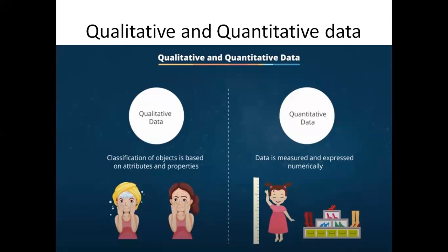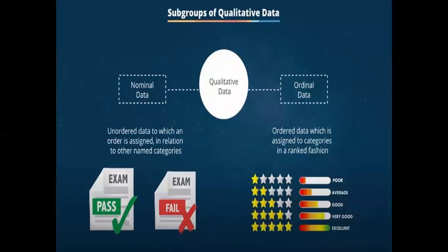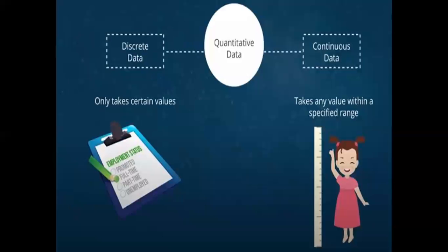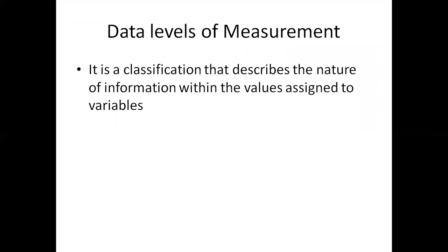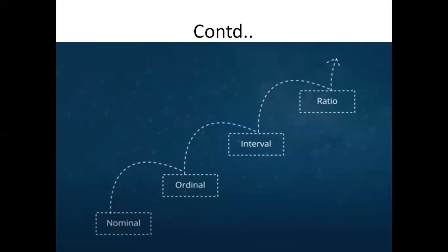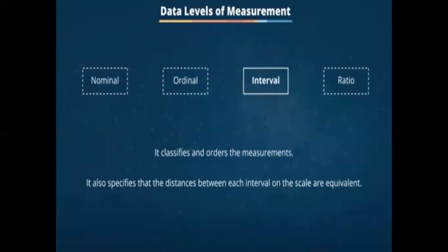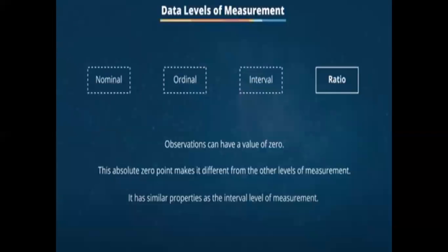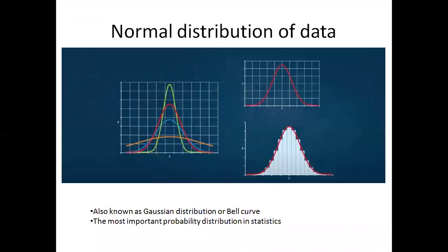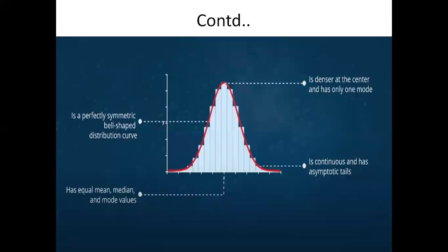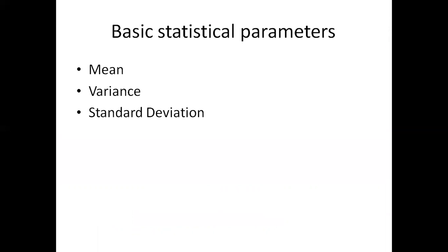If you observe the previous lecture, qualitative and quantitative data, I told the differences, examples, everything. Discrete data, continuous data, and the levels of measurement can be done in four ways: nominal, ordinal, interval, ratio. Everything I determined, with examples. These are the things I taught you. And here the distribution of data can be obtained with a curve called the bell curve, the bell shaped curve, the distribution curve. And also statistical parameters determine the level of measurement.